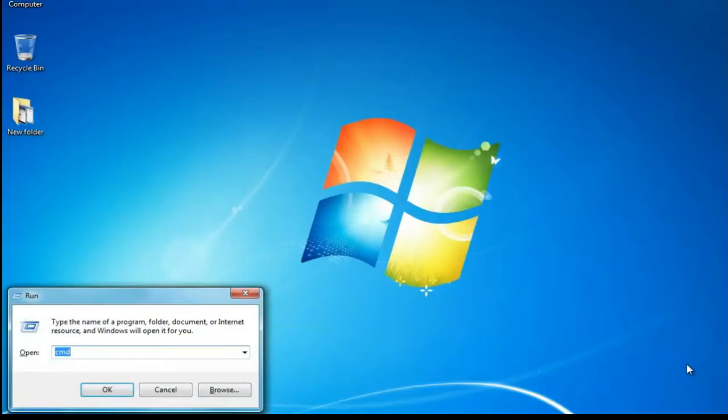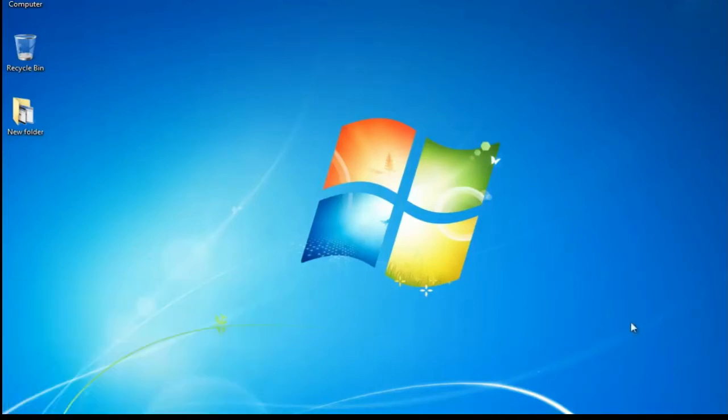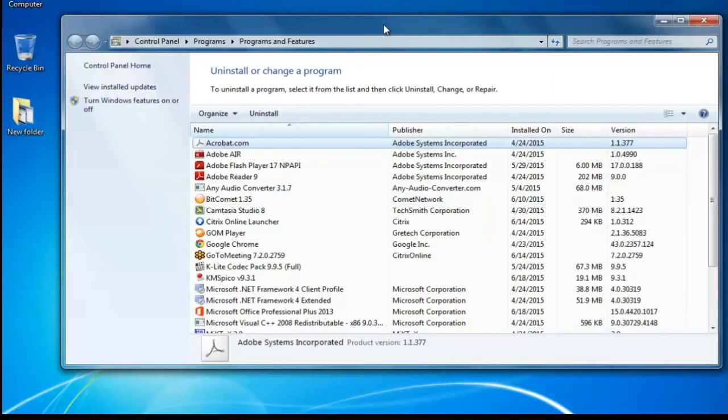We try to uninstall the programs through Programs and Features. To open Programs and Features, go to the Run command and type the following command, that is appwiz.cpl. It will open the snap-in of Programs and Features, which lists all the programs installed on your machine.